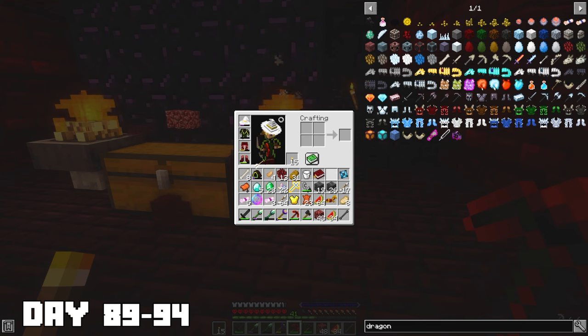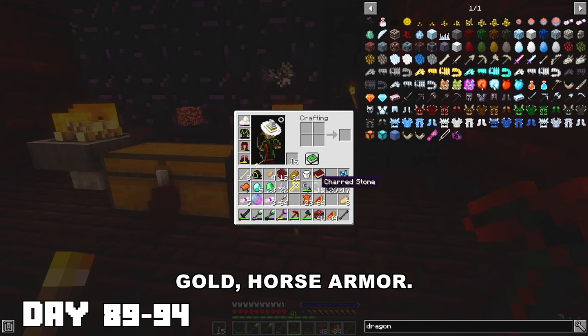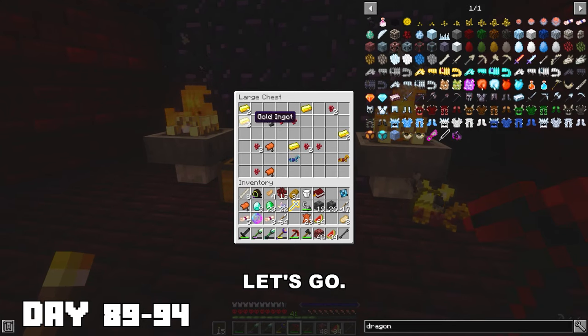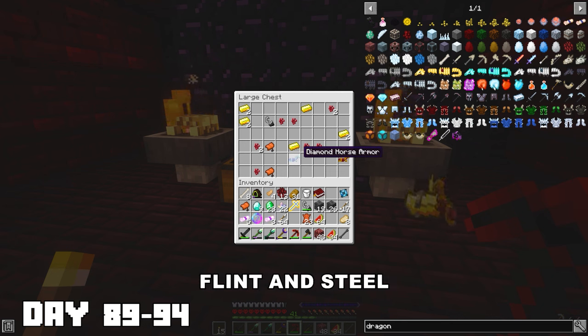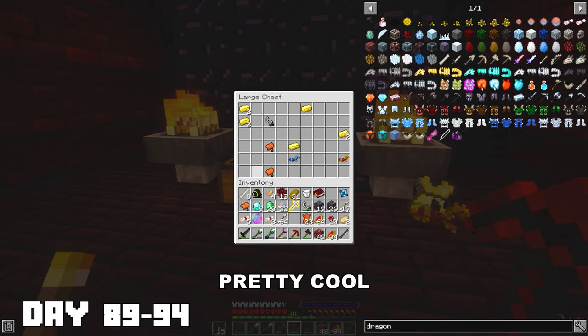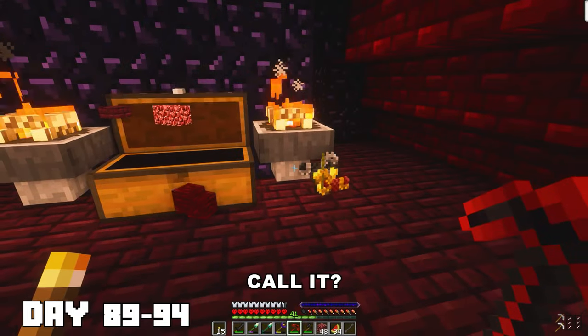Horse armor, iron chest plate, gold horse armor. What does this place have? Diamonds. Let's go. Even more gold. Flint and steel, diamond horse armor, nether wards. Nether wards would be pretty cool if I was ever to get an actual, what do you call it?